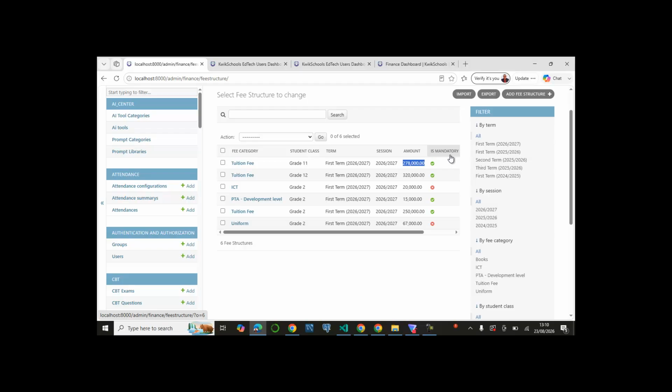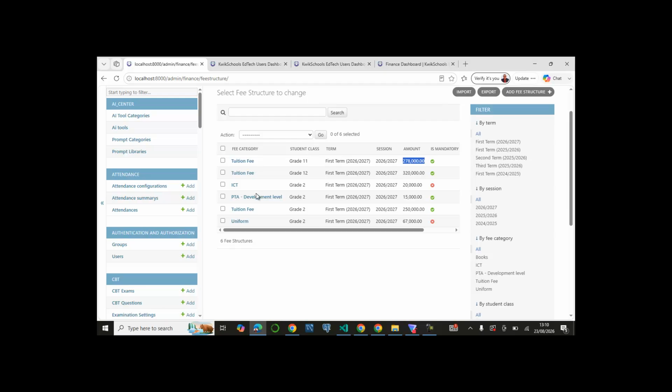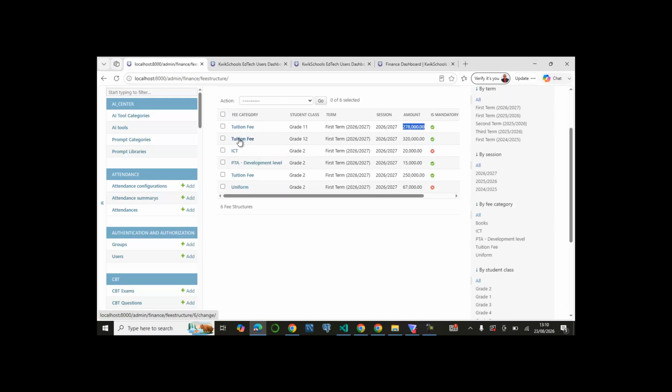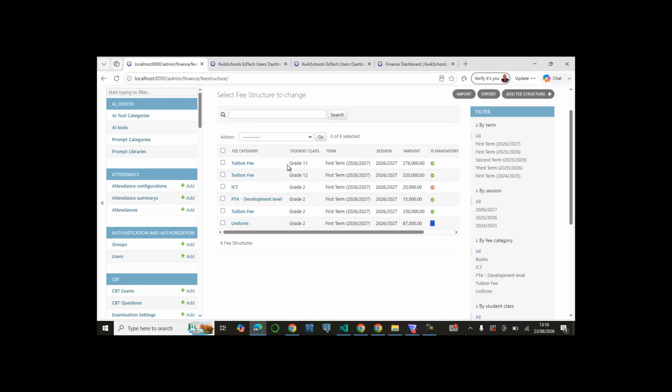Fees that are mandatory, every student is expected to pay such fee, and those that are not mandatory are optional fee payments. Now we have the tuition fee also for grade 12 and ICT development, and you can see some of them are actually not mandatory, like this ICT is not mandatory. Uniform is not mandatory for everybody, for students that already have uniform and all that.